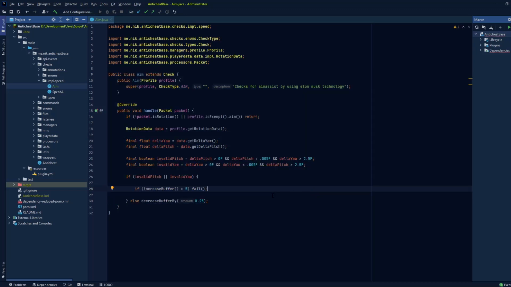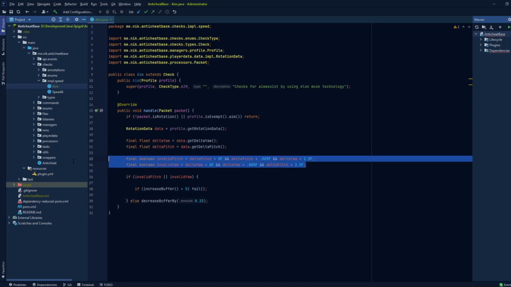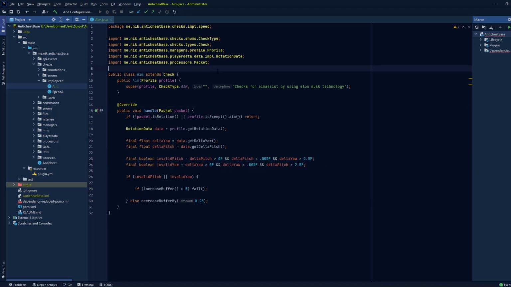It's probably going to contain false flags. Here's an example of how this type of check can work. For this type of check, you need a buffer. There's no point not using one, it's going to false like crazy. So, that's a check.